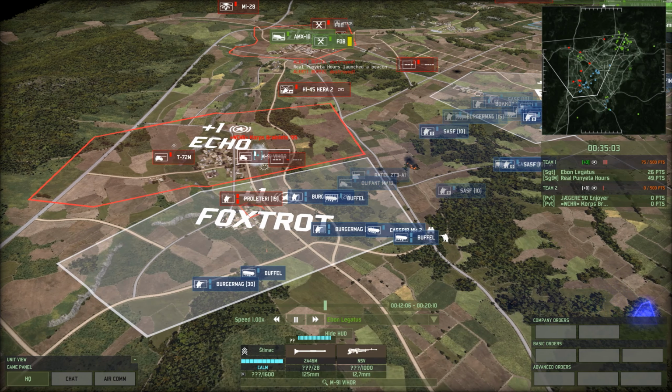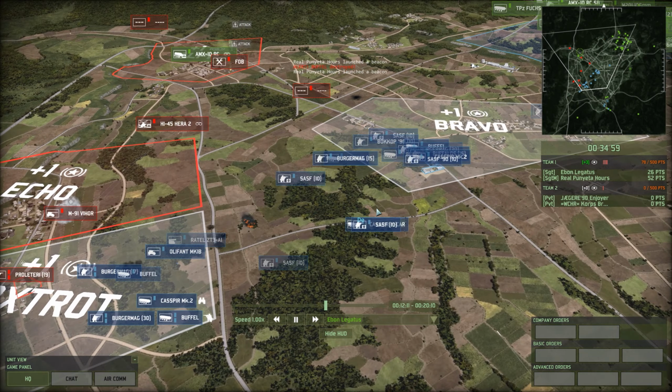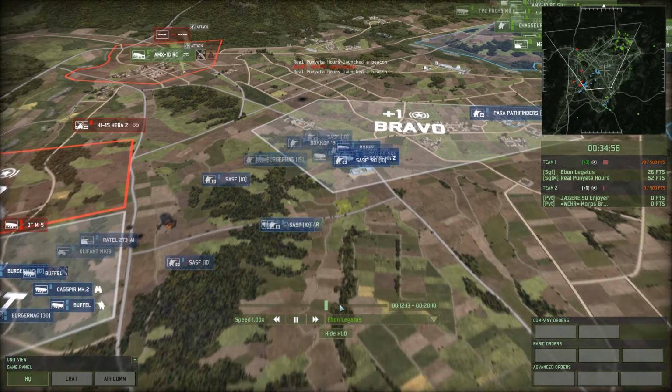And the Oliphant can't handle that. It's a Vihor, for goodness sake. There's no way. What I would have liked to have done on my end is I would have liked to have gotten some Buffaloes up this way.